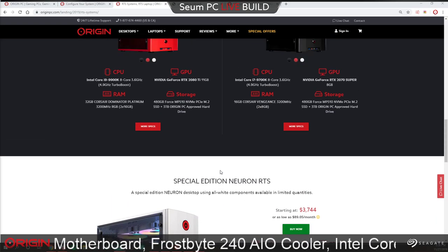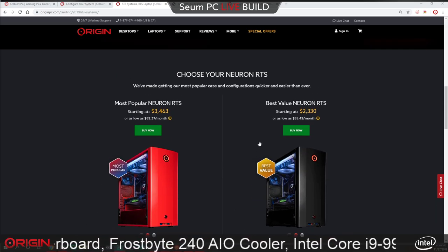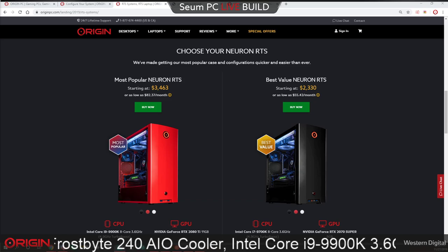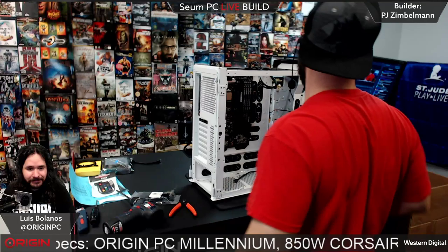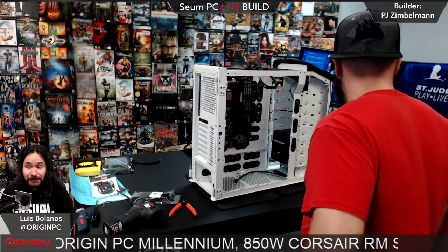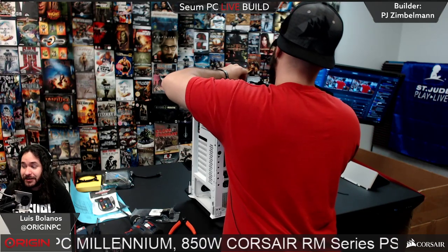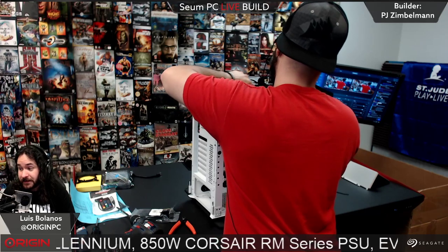But again, these are great systems. Don't think that just because the price is a little bit lower than the most popular, this isn't still really, really good. I wish I had this one. Let me tell you, people. All right, hopefully that takes care of the RTS question. I think they're solid for gaming. The most popular one is overkill, but the one that people still continue to get. I think the best value is a knockout, in my opinion. You're set for at least 4 years or more, especially with the CPU.